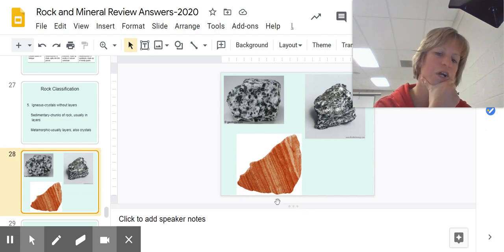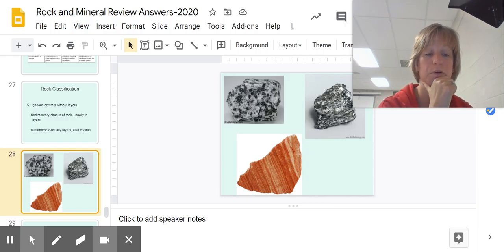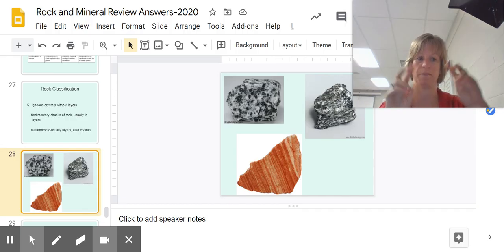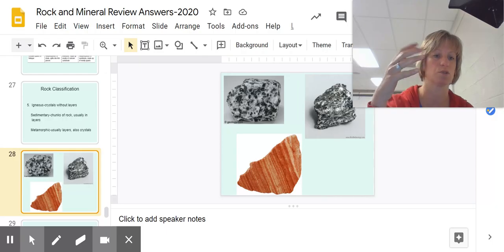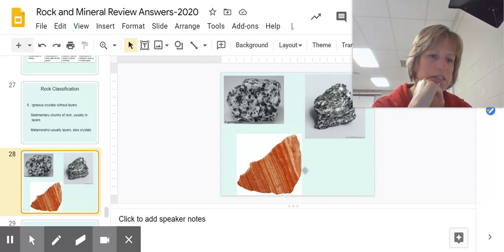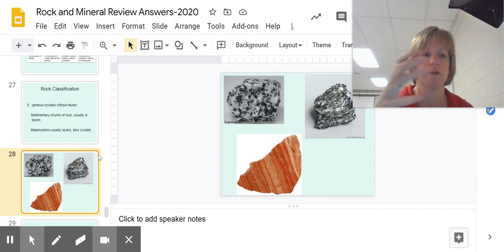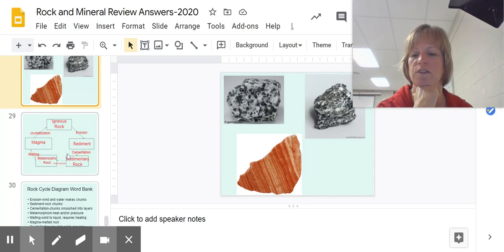And down here, you notice layering, but the layers are continuous. You remember our sedimentary cups where we put sand, silt, and clay and let it sink to the bottom of the cup, the ocean, and we saw good, perfect layers, our soil cups too. That's sedimentary. Now, if you could feel that one, that's sandstone. You would actually feel the texture too. Okay, so those are 3 examples like what you're going to have on your test.